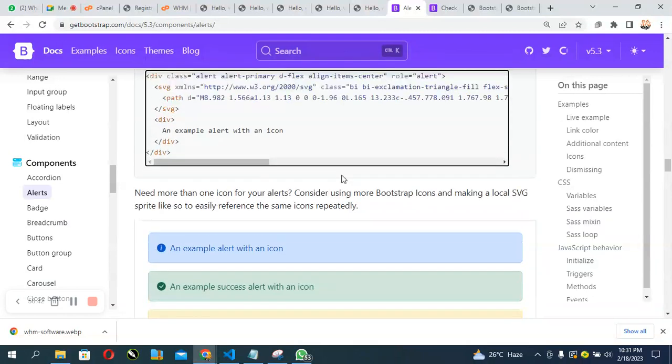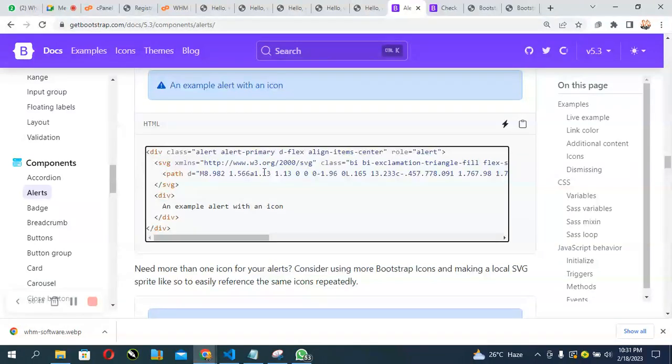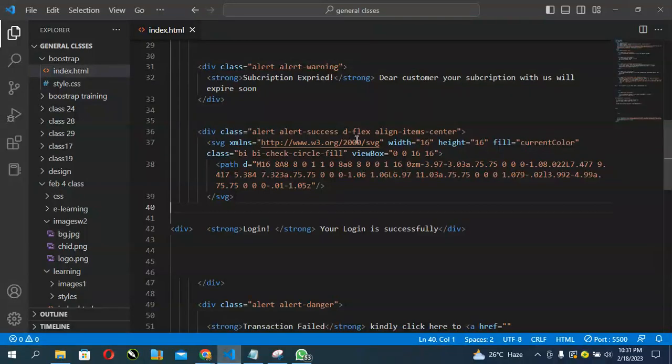I think we have a problem here. D-flex align-items-center.